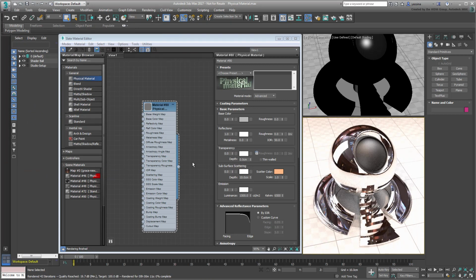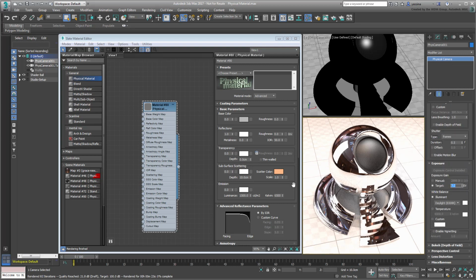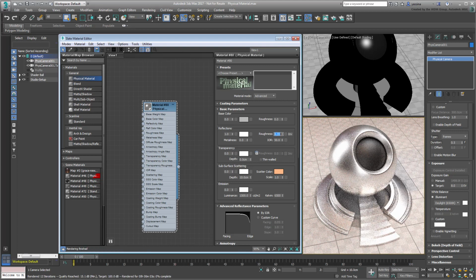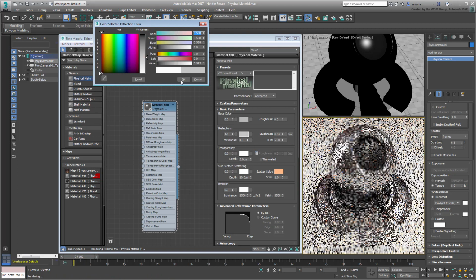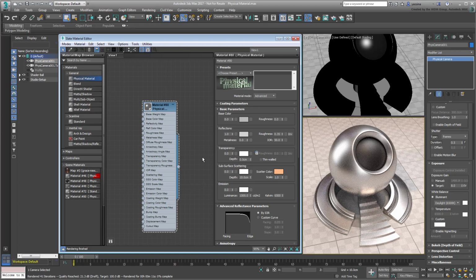You will undoubtedly need to change the camera's EV value to compensate for the increase in lighting. With the cathedral background, I use an EV value of 8. With this, the material looks much more like chrome. To turn this chrome material into a rougher metal, such as aluminum, you can start by editing the roughness value to blur the reflections. You can also make the metal darker by darkening the reflection color.